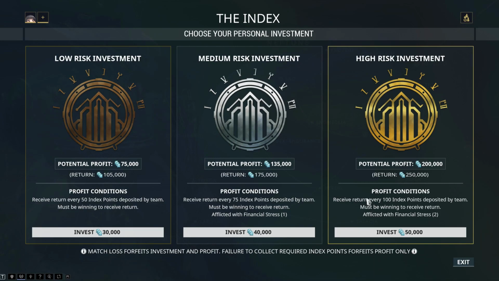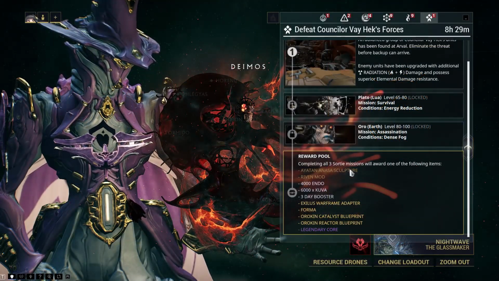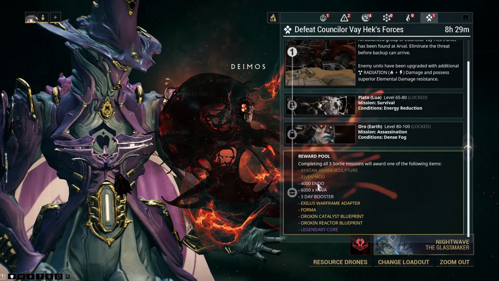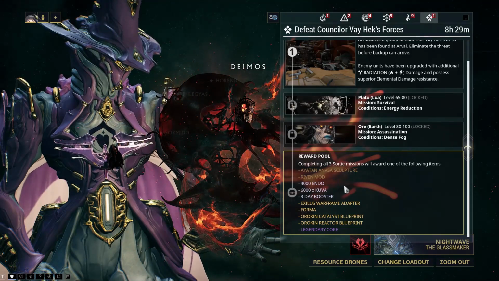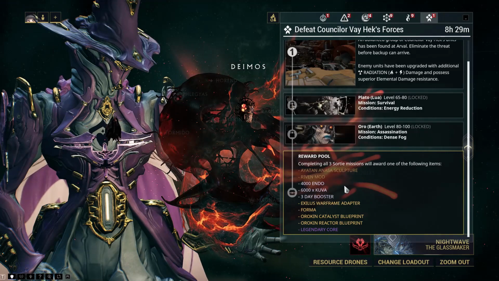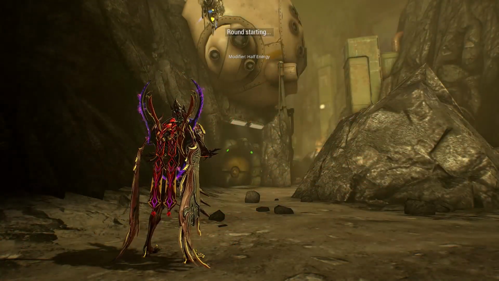consider subscribing. At this point in the game, you are pretty much done with The War Within and should have already access to Sorties. 4,000 Endo is the common reward from completing Sorties, as well as the Ayatan Anasa sculpture, which yields the highest amount of Endo among the Ayatan sculptures when traded to Maroo. Of course, that's not where it ends.